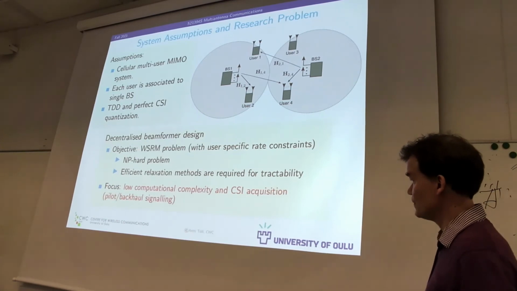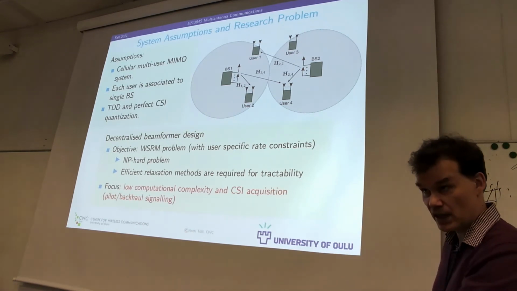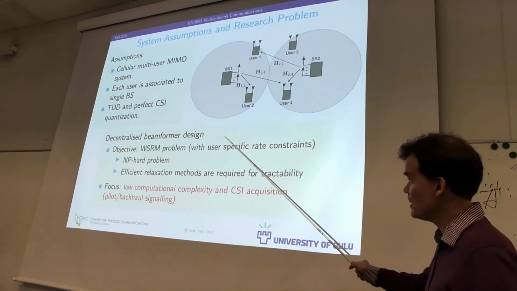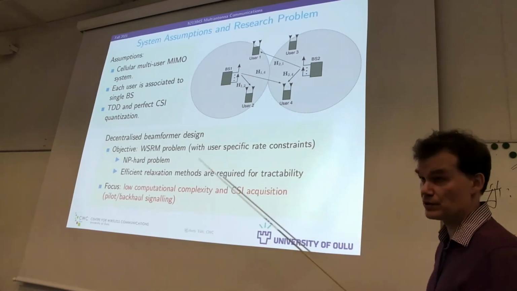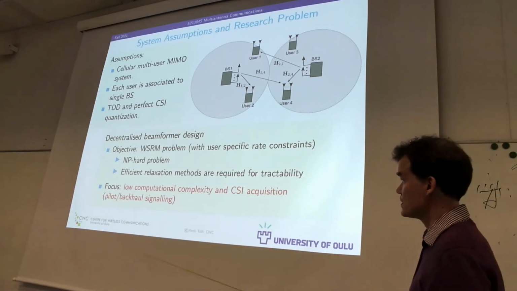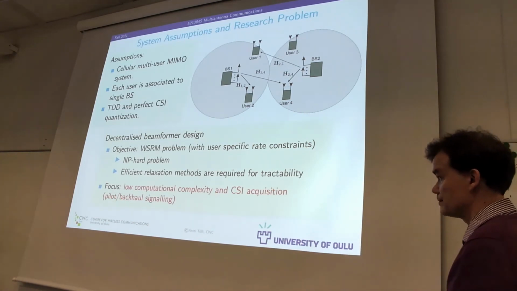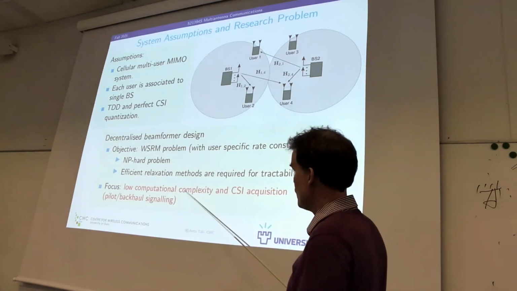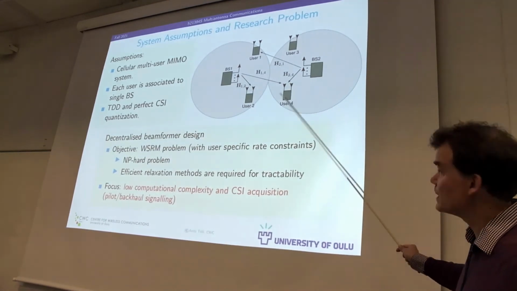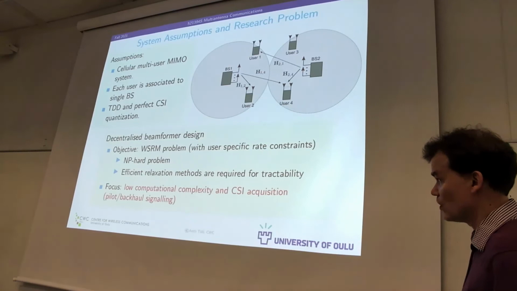As we discussed, there are only a few objectives that can be handled optimally in the single antenna case: the minimum power, maximum SINR, and that's about it. But even minimum power and max SINR, when we include multiple users and multiple antennas, cannot be solved optimally. It becomes non-convex because of this joint design of transmit and receive beamformers that cannot be solved at once. So the focus here is computational complexity, a local design of beamformers based on local channel estimates, and minimal backhaul signaling. Okay.